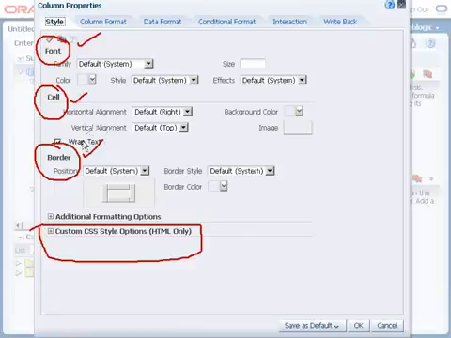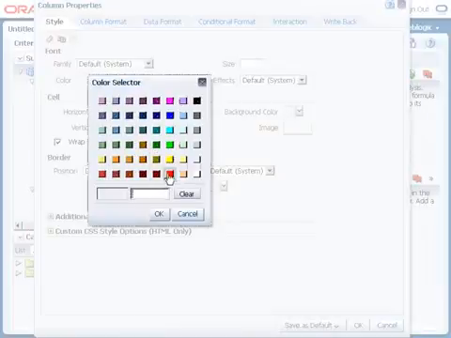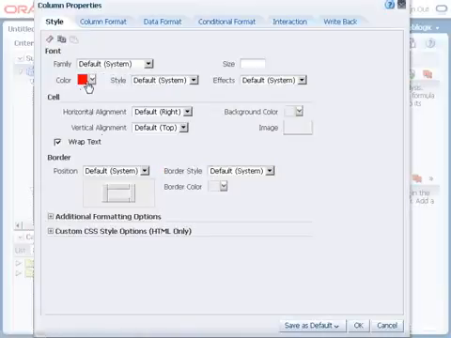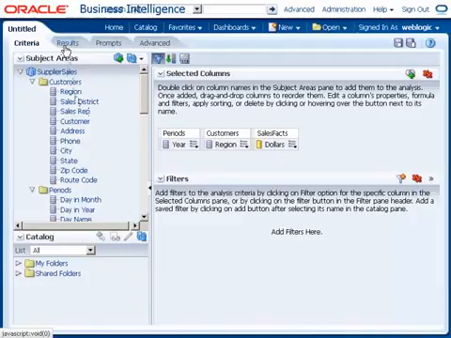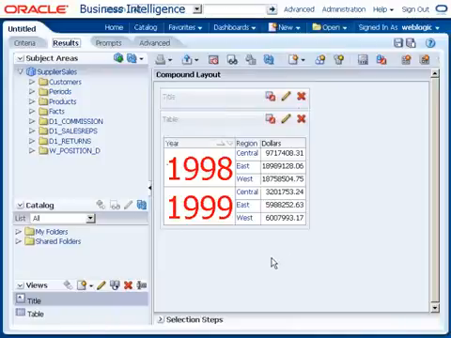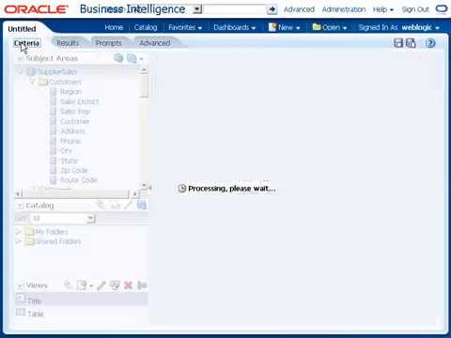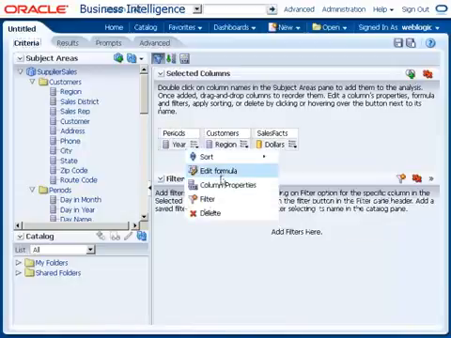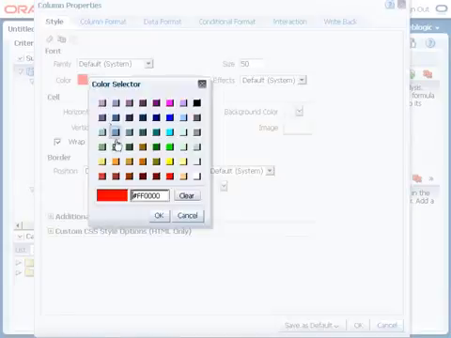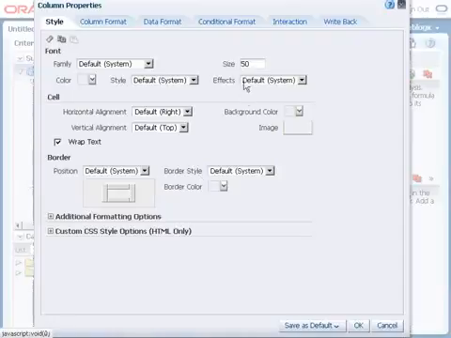As of now, my focus is font, cell, and border. This font, cell, and border is available in MS Excel also, right? Suppose I want some other font, let us say I want red color. Click on OK, and red color will be displayed. Suppose I want size, let us say 50. I can give 50 here, click on OK, click on results, and we are able to see a big size. Simple. Font and cell border, I need not explain actually, because people are already aware of these properties from MS Excel and MS Word, right?